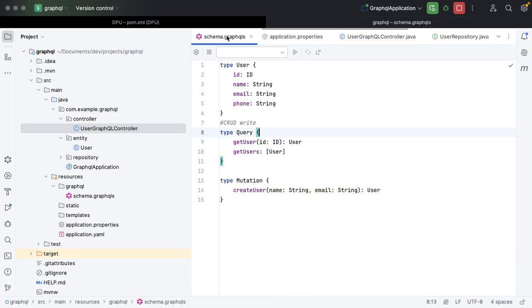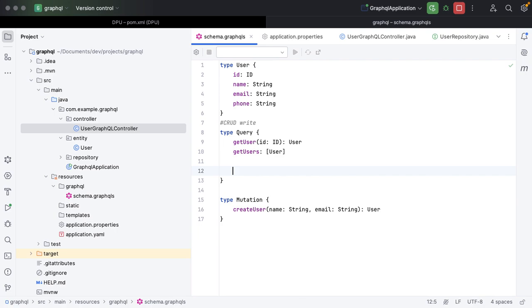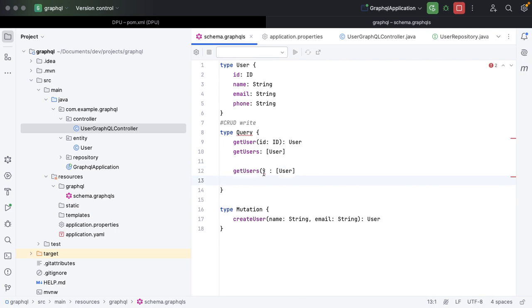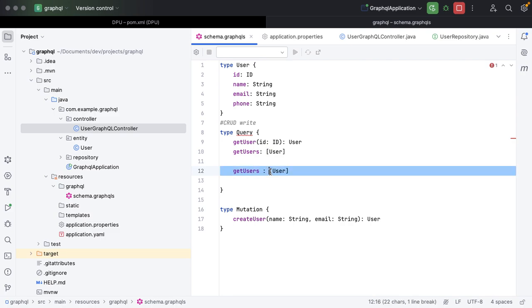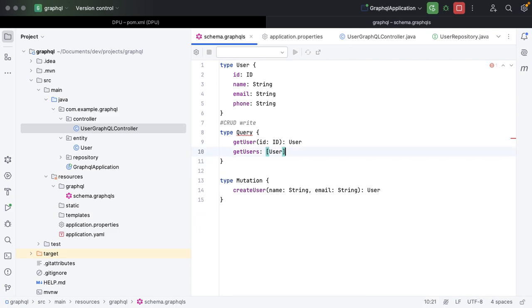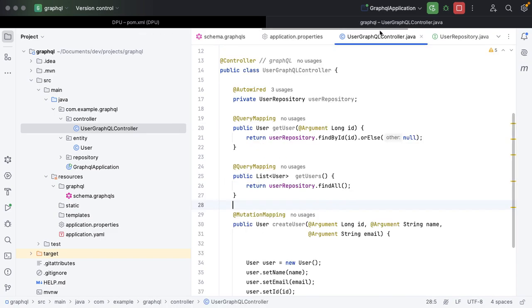Let's go there. Here you can see we have one error. If you don't have any argument, then you can leave it, right? Otherwise it will give an error, so no parenthesis required. So simply getUsers, which is a no-argument method, is returning a list of users. Cool, so till here I think it is clear. The method is very simple: repository.findAll.